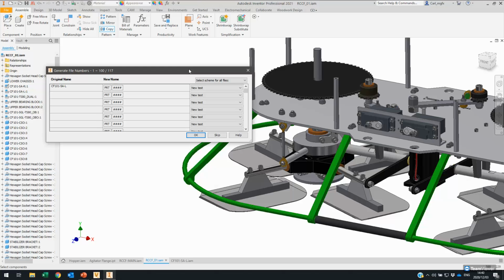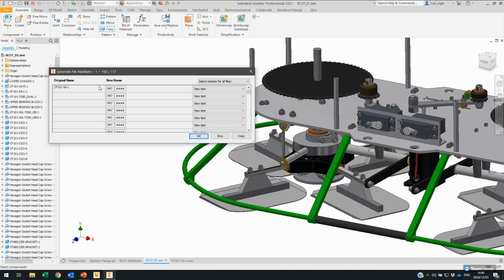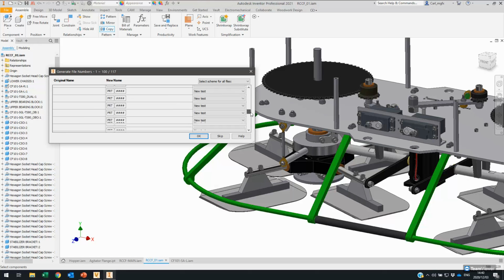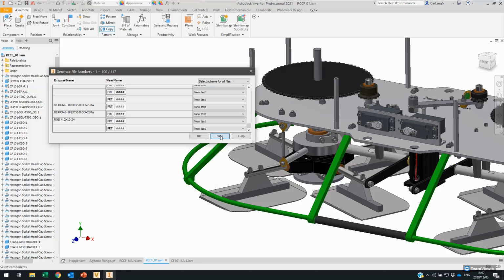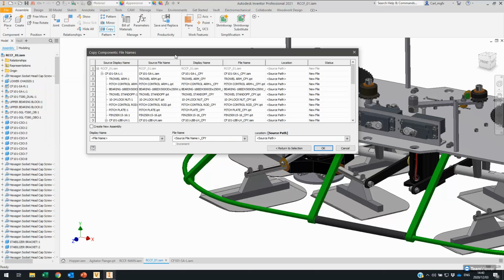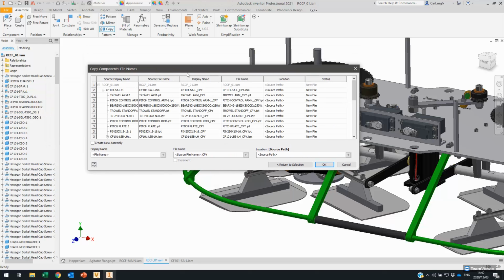Okay, once again, Vault is jumping in here and wanting me to apply the Vault numbering schemes that I have enabled to all of these files. I'm going to skip this and we'll look at the manual way of renaming, as if you don't have Vault or naming schemes enabled in Vault.